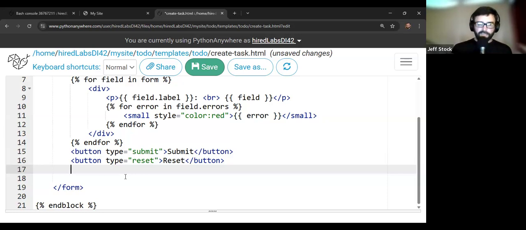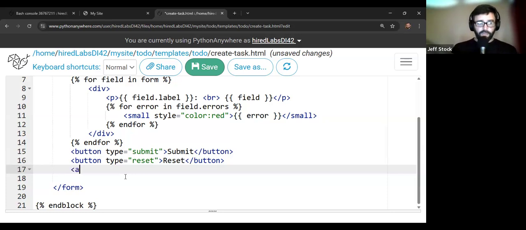So cancel, because think about what canceling is as a function. If we're on this page and we came over here and we're like, we don't want to be here anymore, it's really just navigating back to another page. So all we're going to do is put in a tag that we've done a bunch of times, call it cancel, but route it back to our view tasks thing.